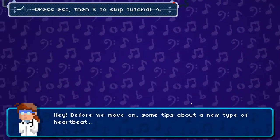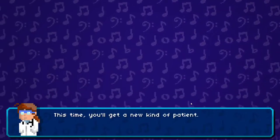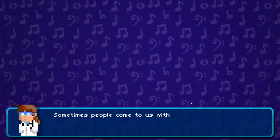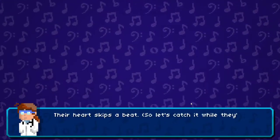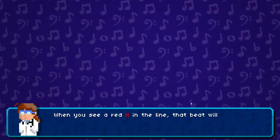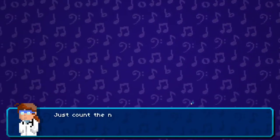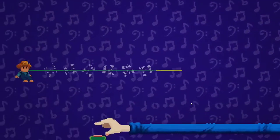Before we move on, some tips about a new type of heartbeat. Alright, what's up, man? What do you got for me? Yeah? Sometimes people come to us with this problem. Their heart skips a beat. So let's catch it while they're still in reach. When you see a red X in a line, they'll be a little bit silent. Just count the numbers in your head. And hit on the seventh beat.